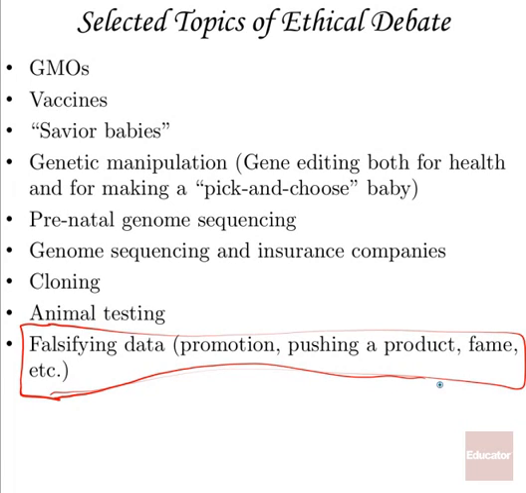Don't cherry pick your results, right? You give all your results, not just the ones that make your story look good, right? If you do the experiment 10 times and 9 out of the 10 times it fails, as in gives you an answer you don't want, but the one time it gives you the answer that you do want, that's the only piece of data that you share with the public, that's a problem, okay? And that's a big ethical problem, okay?